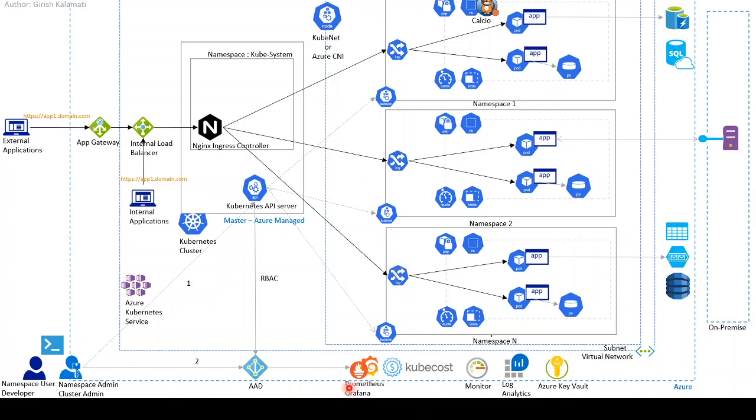Okay, and then you would also want to crawl the endpoints, whatever services and pods have been hosted, irrespective of namespaces, whether these are in the kube-system namespace or not. All of this data, or the requests which are coming from the outside world, can be crawled using Prometheus. So Prometheus crawls this data and saves it in its own persistent volumes.